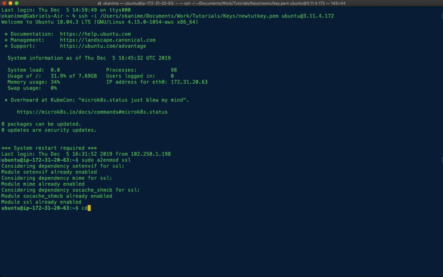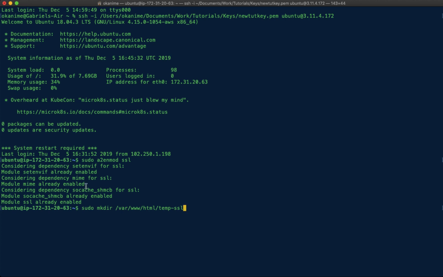In case you've not made that folder, here's the command to do so. You use sudo mkdir and we are going to put that folder in here, and we're going to call it temp-ssl, and you press enter and it will create this folder.